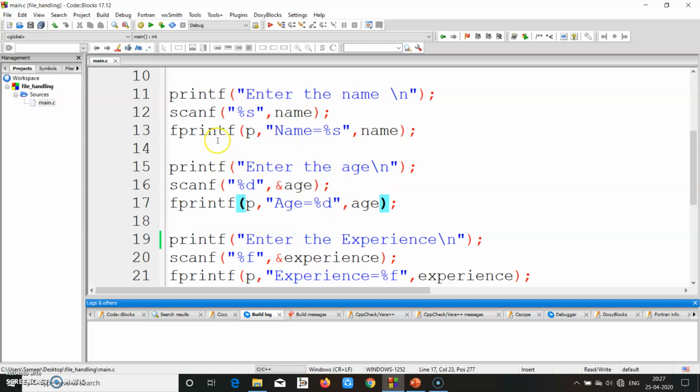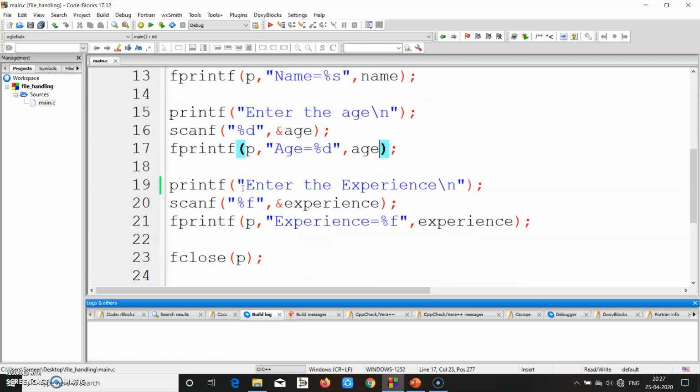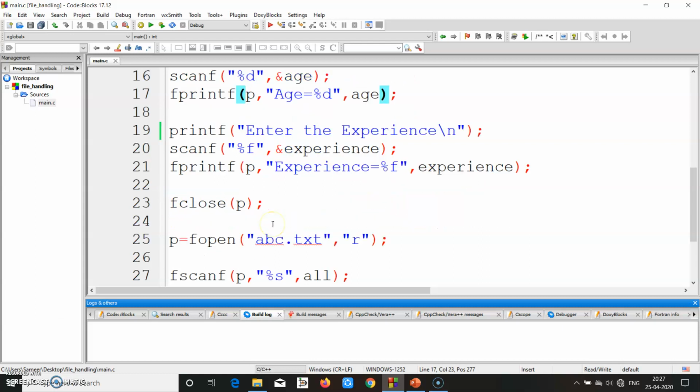Okay, so fprintf adds the values one after the other. The third part from the user is the experience. We are going to ask him for the experience and get it from the scanf function. Again using the fprintf function, we are going to print whatever the value of experience is inside the file that we have created, and along with this information, "experience is equal to" the value will be printed onto the file as it is.